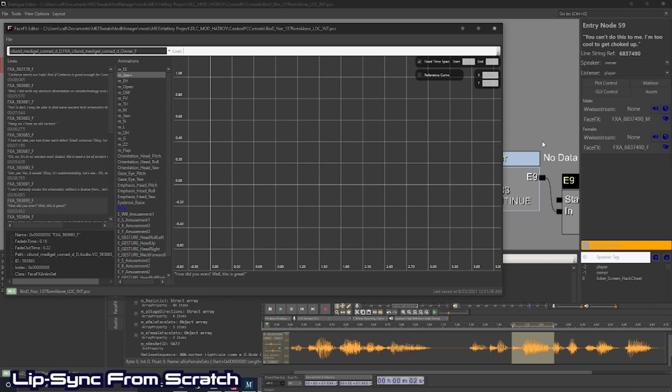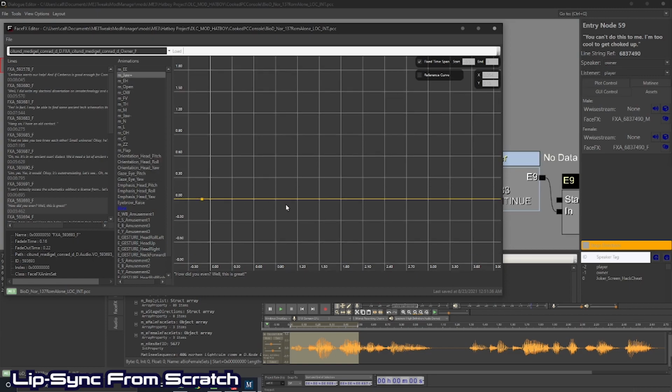Now, something that I also like to do is I work on things in segments of time of about 0.5. So I listen to about half a second's worth of audio, and then I try to place jaw keys accordingly. So, if we think about this constructively, we need to start from a little bit before 0. So we plonk our key down here. And then, where's our jaw going to be at? In the middle of a do... How open is that going to be?